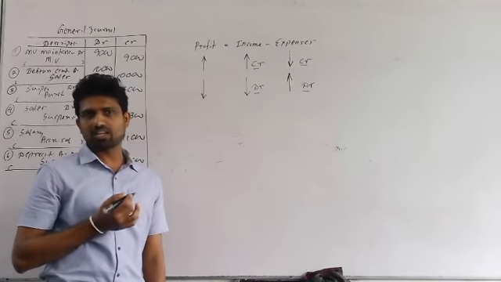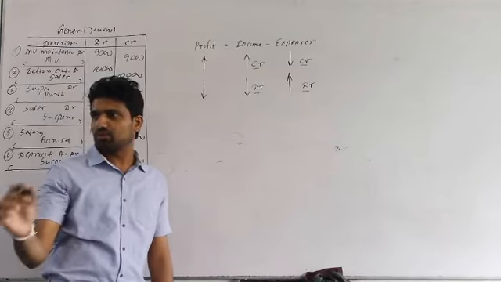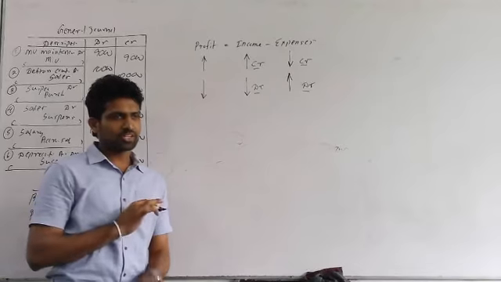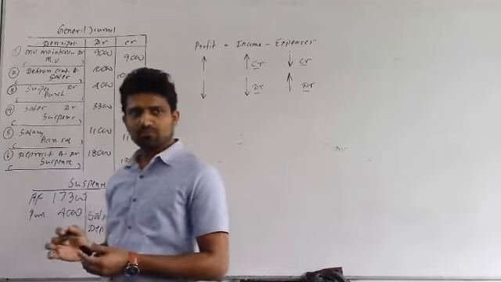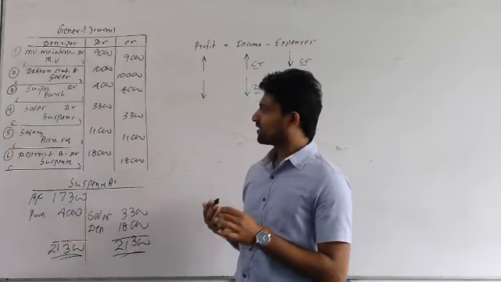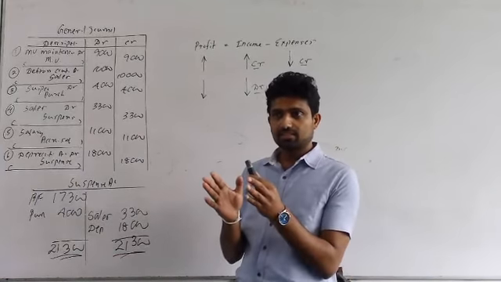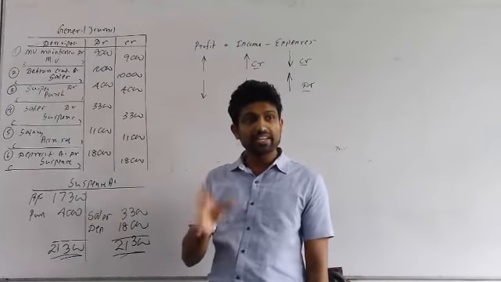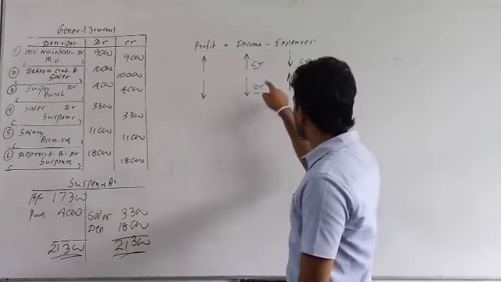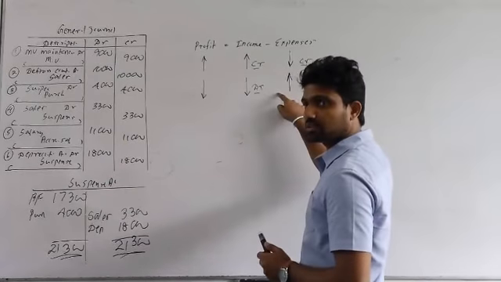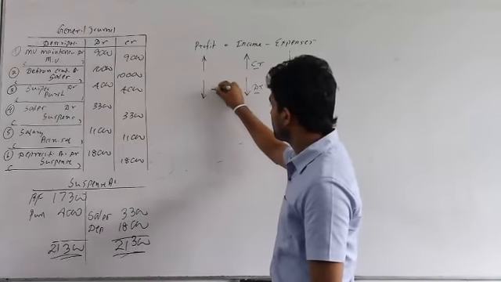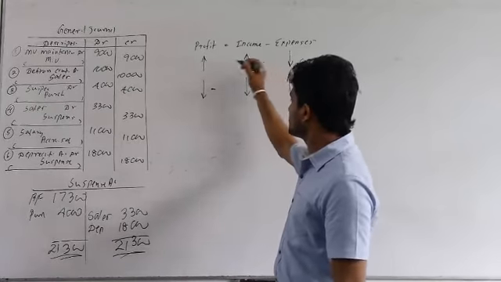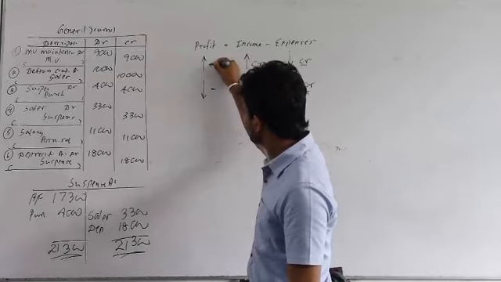You are given the draft profit. They will tell you this is the incorrect profit, and they will give you some errors to rectify. Once you rectify the errors, be careful when you rectify those, and check whether you have debited to any income or expense. If you have debited to any income or expense, you have to go and deduct that from profit. If you have credited to any income or expense, go and add. It's a very simple shortcut.